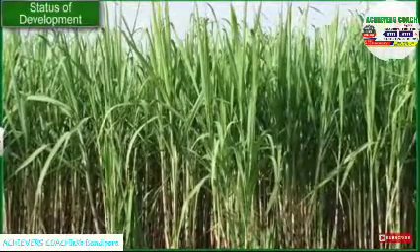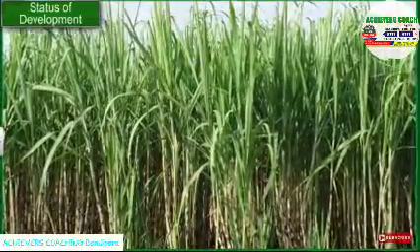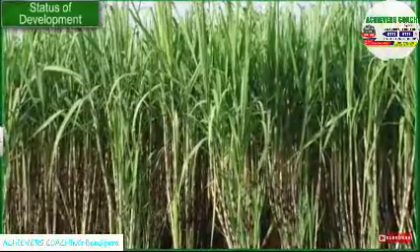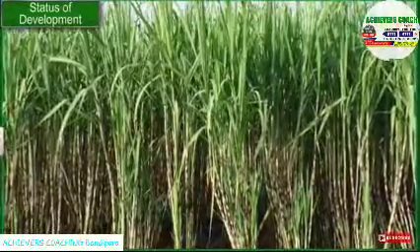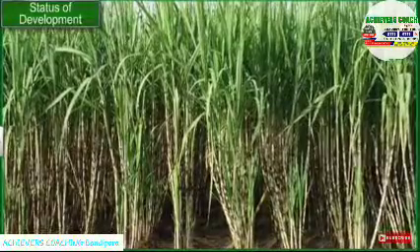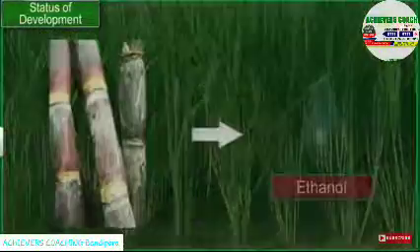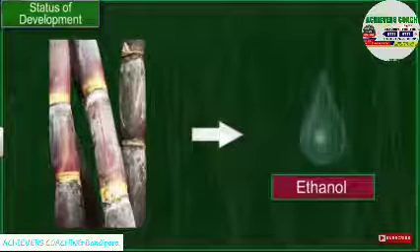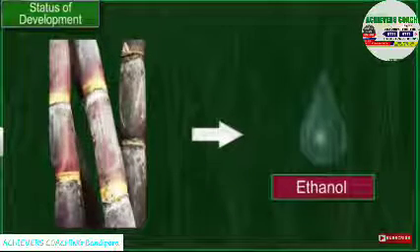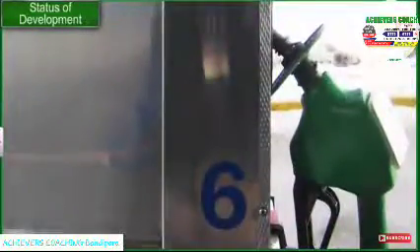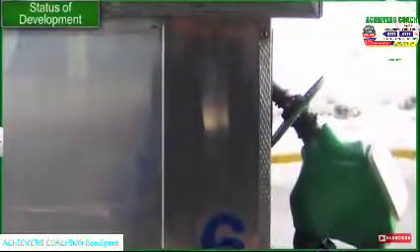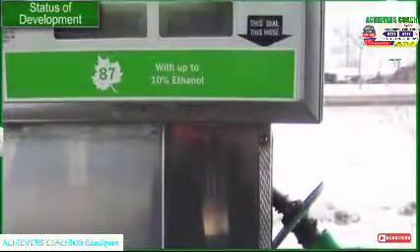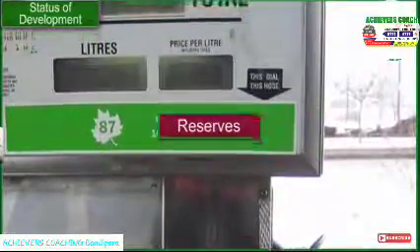On the other hand, reserves are a resource which is not being utilized to its full capacity, but it can be used at any time in the future. For example, ethanol. Ethanol is an alcohol extracted from sugarcane and can be used as an alternative motor fuel. Resources that can be used today but are preserved to meet future requirements are called reserves.